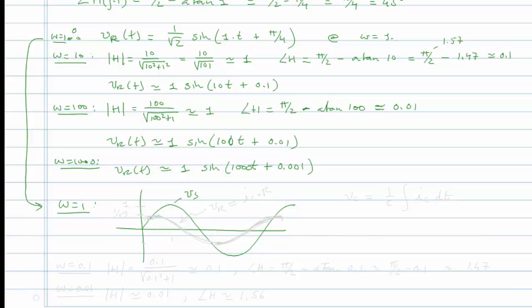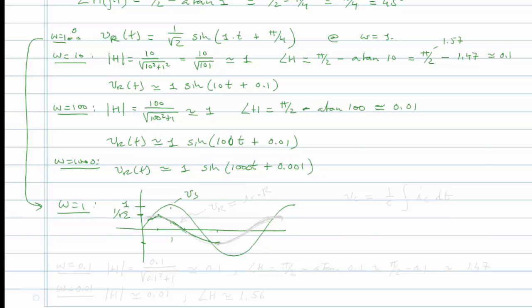This is Vs. It has an amplitude of 1. The amplitude 1 over square root of 2, 0.707, is right here. And we have a lead of pi over 4. Okay, so we're actually going to hit a peak here. And this will be like this. And then we're going to hit this peak here.